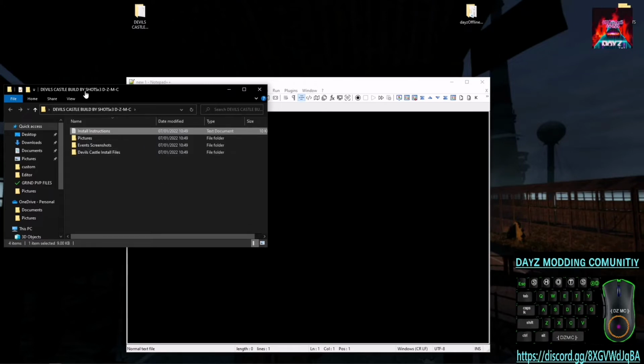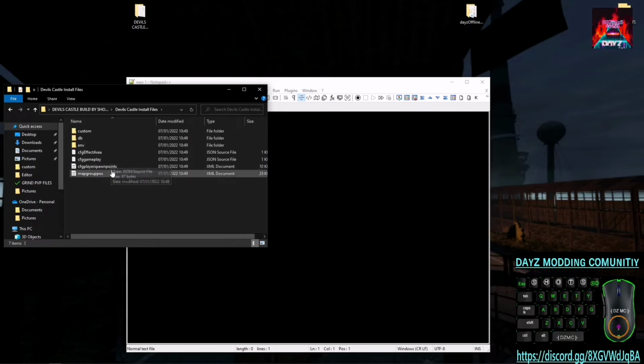So what you're going to do is open up Devil's Castle's build by Shots, and open up the Devil's Castle's install files. Now once you open this up, you're going to see a couple of folders and a couple of files. There is only one file that we are going to be straight uploading into your server, and we won't be editing it, and we'll get straight to that now.